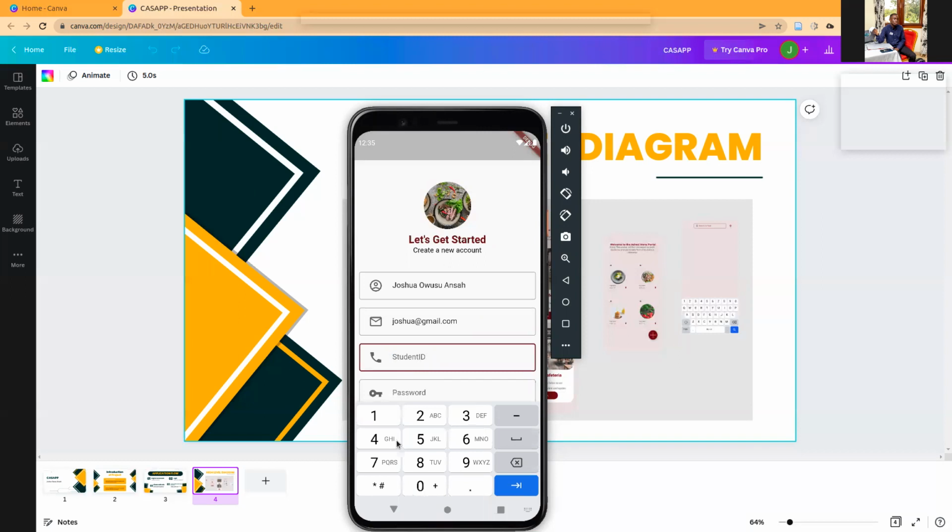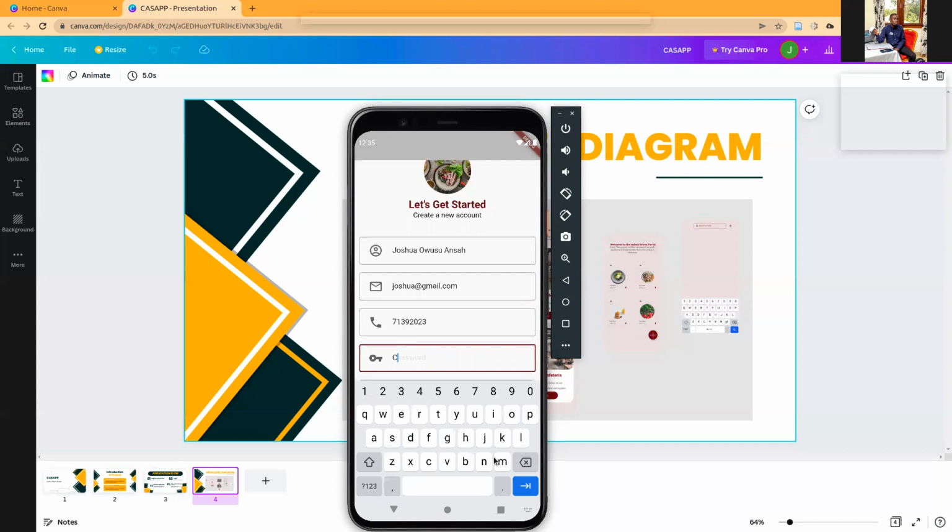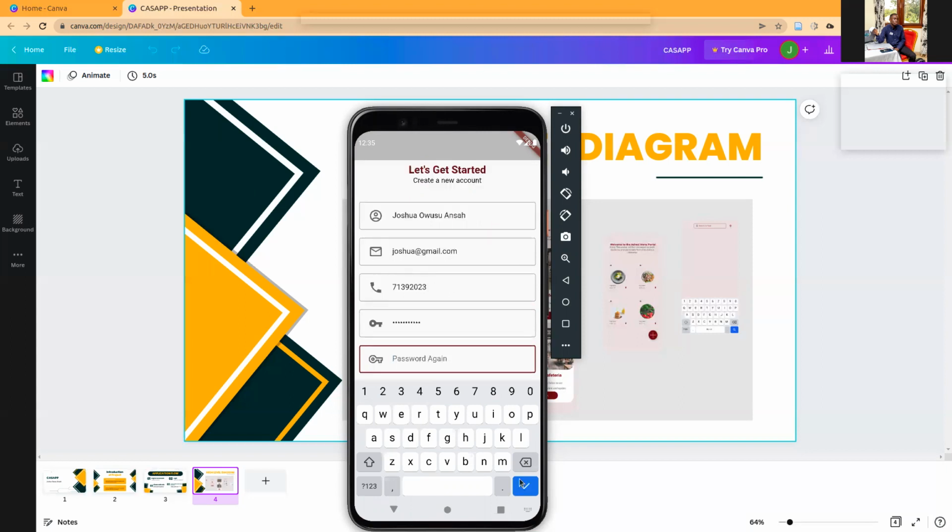My student ID will be 71392023. Then for my password, I'll use class of 2023. Then I'll have to confirm class of 2023.